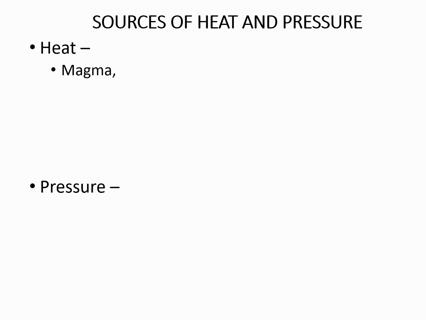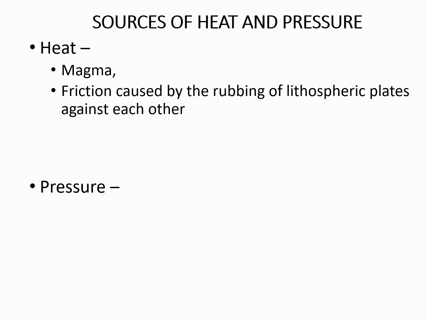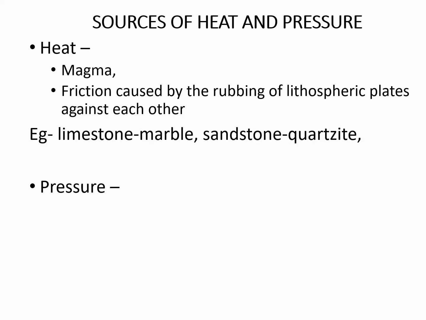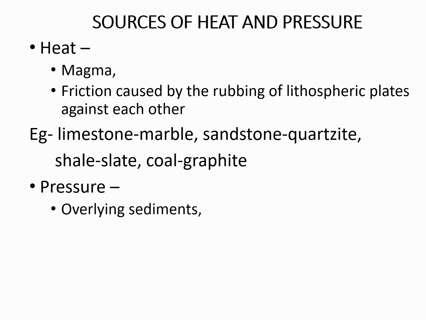The heat which the rocks get exposed to may come from magma. Wherever there is magma, it may convert rocks into metamorphic rocks. Heat is also generated when lithospheric plates or crustal plates on the surface of the earth rub against each other. This is generally found at transform fault boundaries, which we will study under plate tectonics. Some examples of how rocks are metamorphosed due to exposure to heat: limestone changing to marble, sandstone changing to quartzite, shale changing to slate, and coal changing to graphite. These metamorphic rocks are formed due to contact with heat.